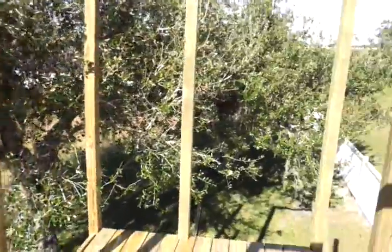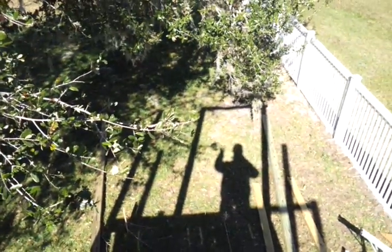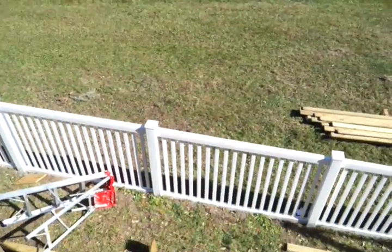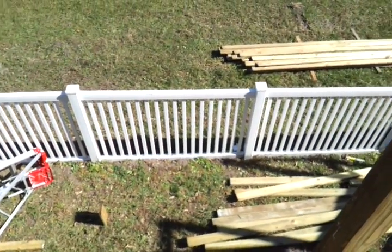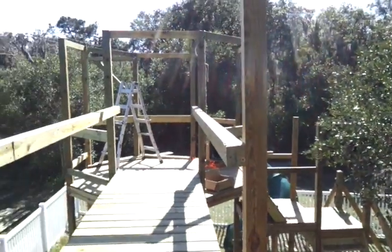And then here you'll have another 5 foot drop down right here with a slide going straight out. And the rock wall will be here going down. And then everything else will just have side railing around it. And of course the roof.